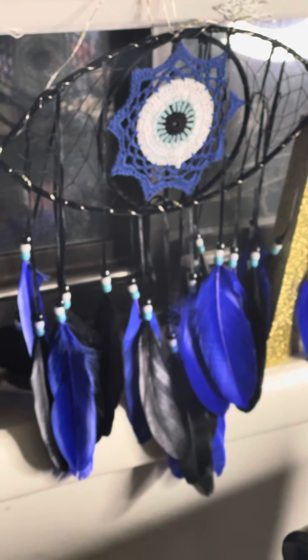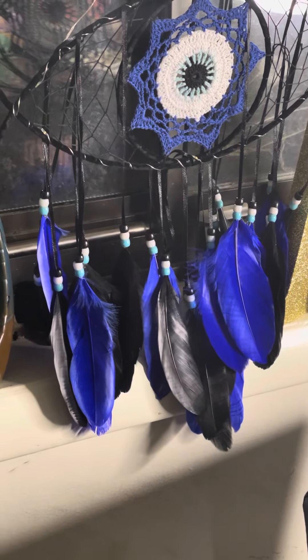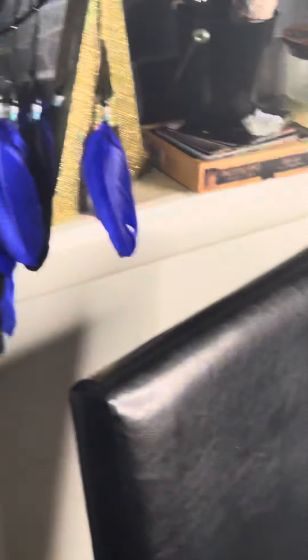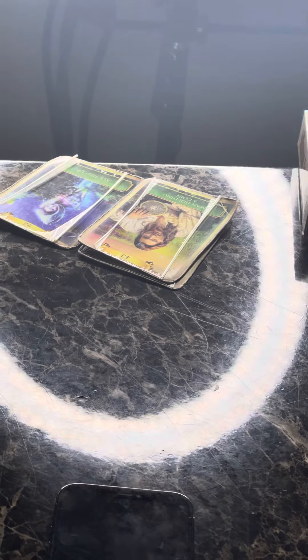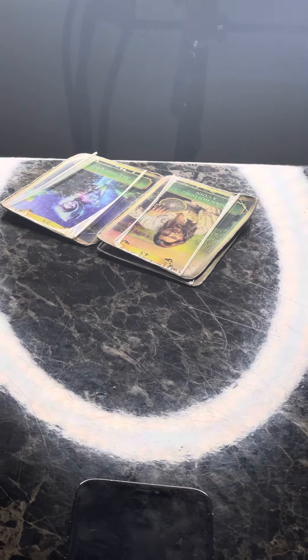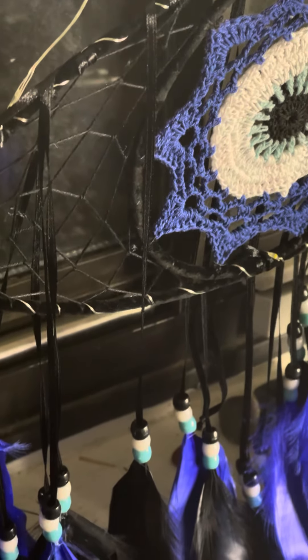I just wanted to show y'all that because that right there just really is funny to me, and it's right in the area where I read. Yep, that was it y'all. I just got back in — I'm probably gonna take some time to do another reading before the night ends. Take my shower first, but I'll be back. Peace.